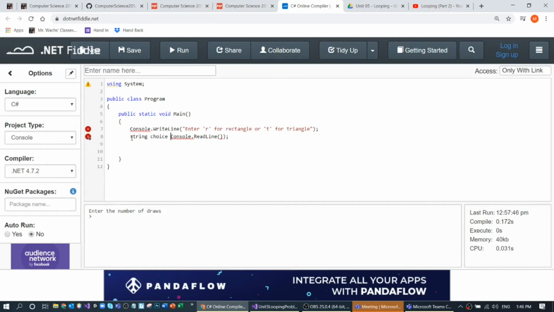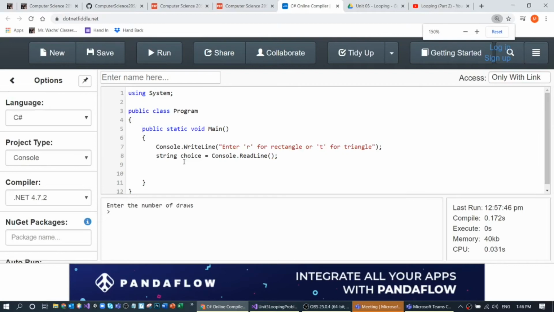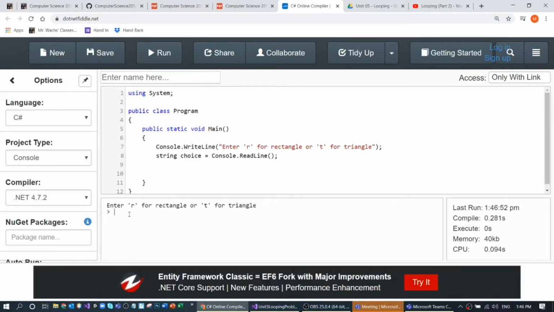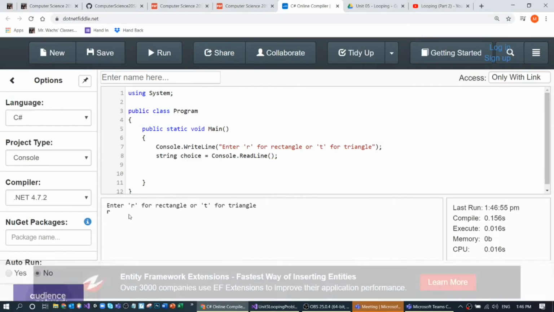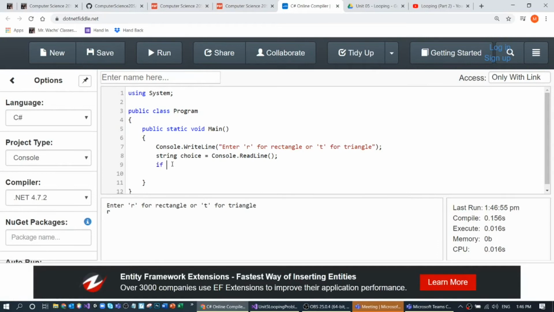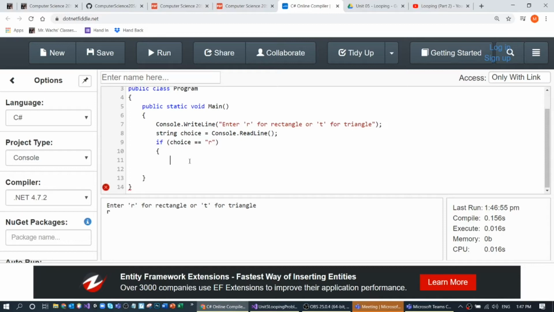So I'm going to ask the user R or T, and I'm going to store that. Okay, so if choice is R for rectangle, I'm going to do something with that. And if it's triangle, I'm going to do something with that.